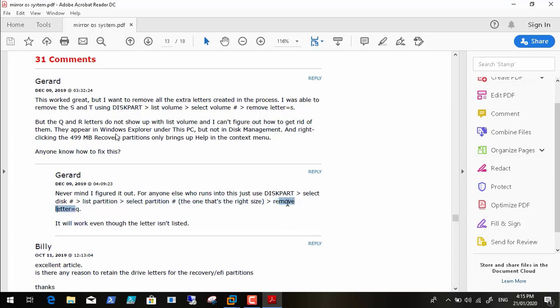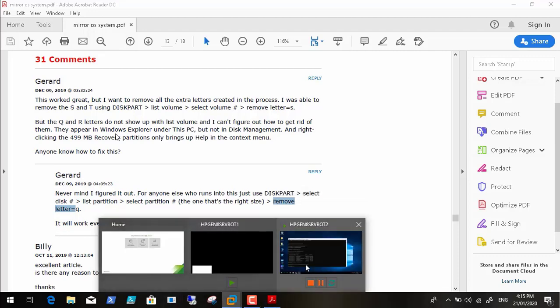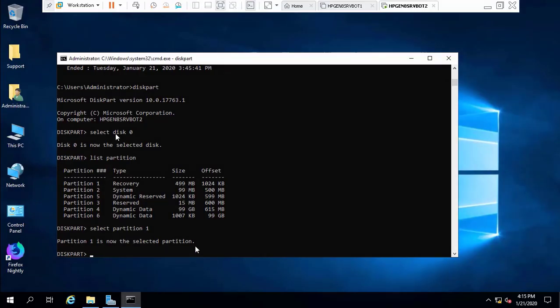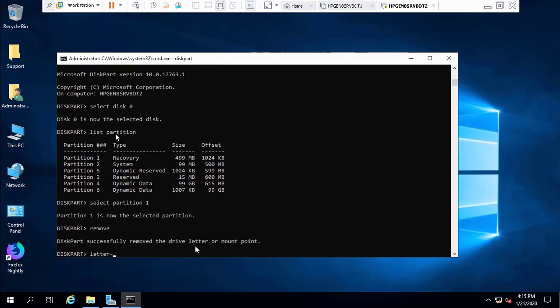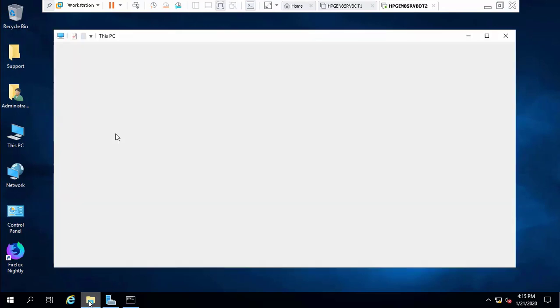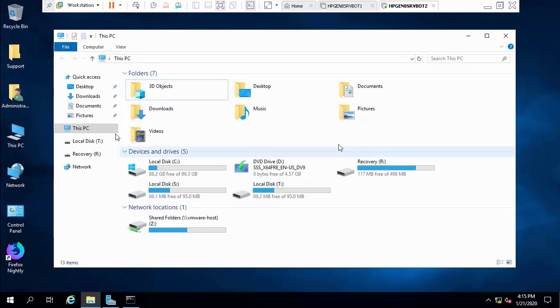This is the original hard disk. Okay, it's removed. Then we will go to the mirror disk, which is disk 1. First I will just check whether it's removed or not. Here the Q is removed. So we have the R and S and T.